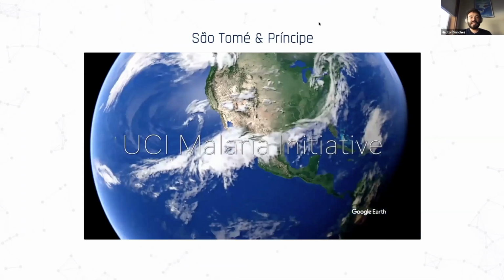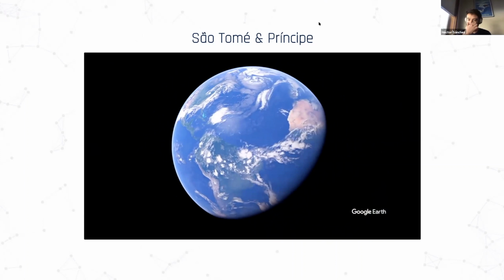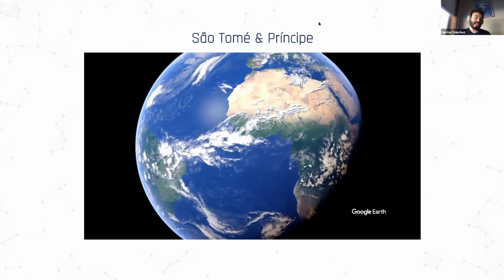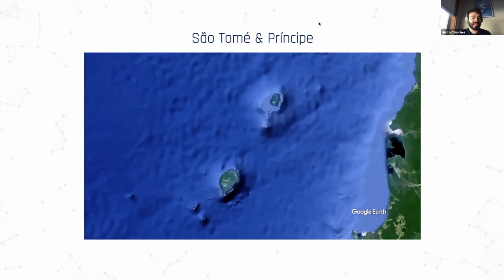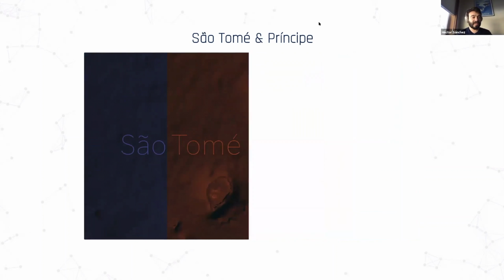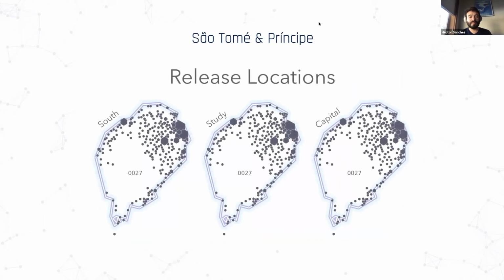So we're focusing on Sao Tome and Principe, which is an island on the west coast of Africa. We're using this island because some of the trials our team is planning to do are there. And in our specific case in the modeling team, we're interested in modeling the spatial spread of the gene drives and developing release strategies.